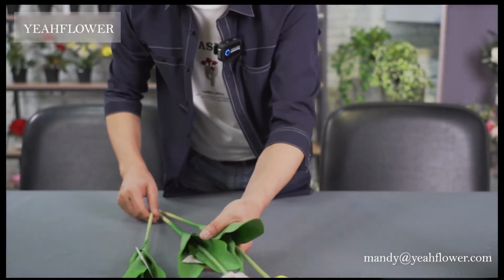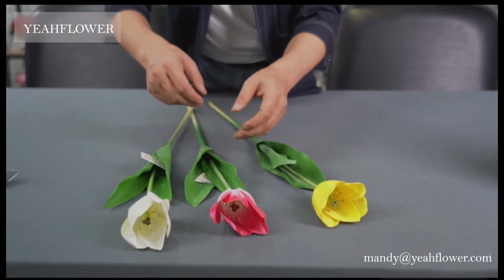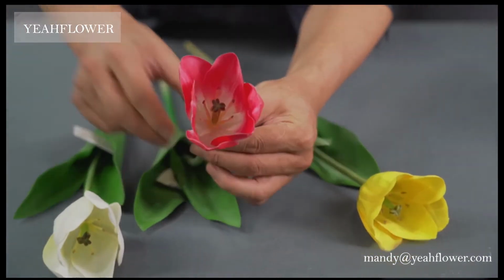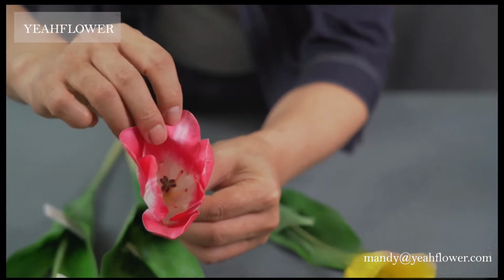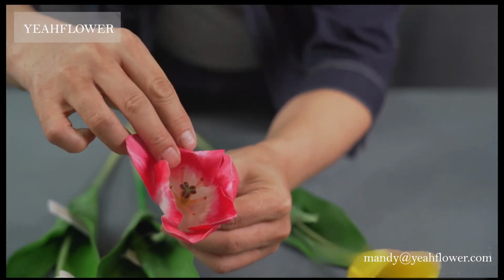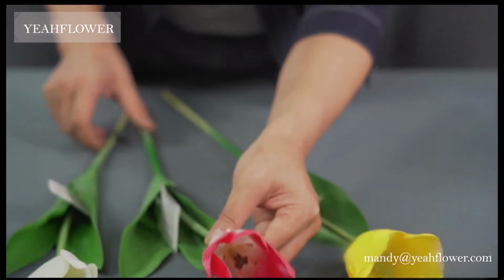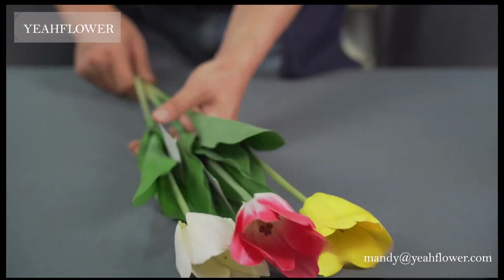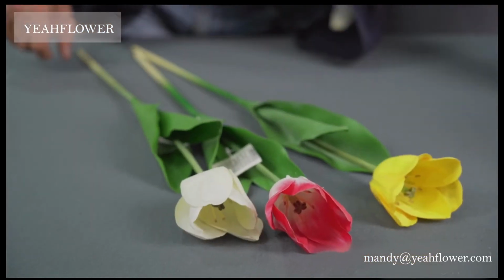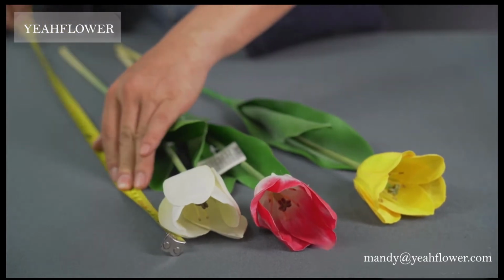Okay, here you can see three colors. And let's see inside. Okay, the center, pistil. And the height, I will show you the height. How tall is it?